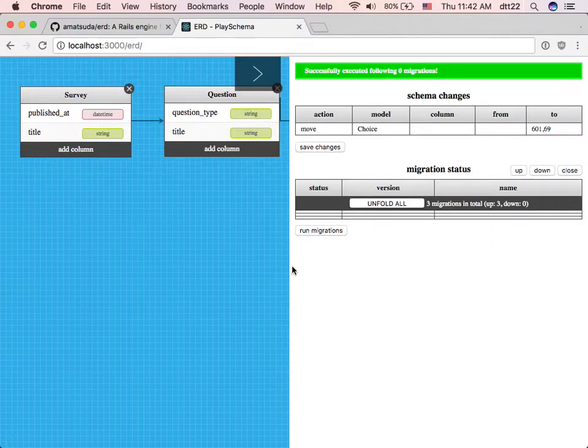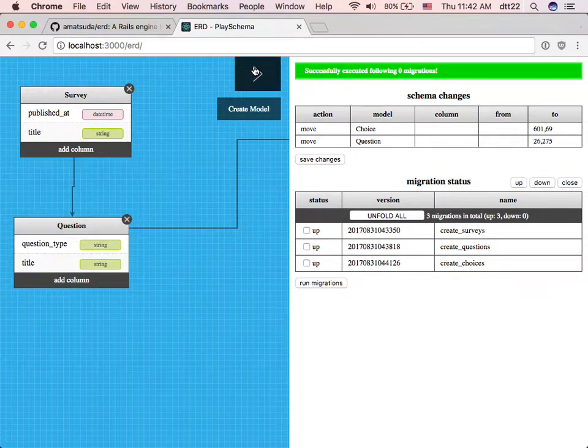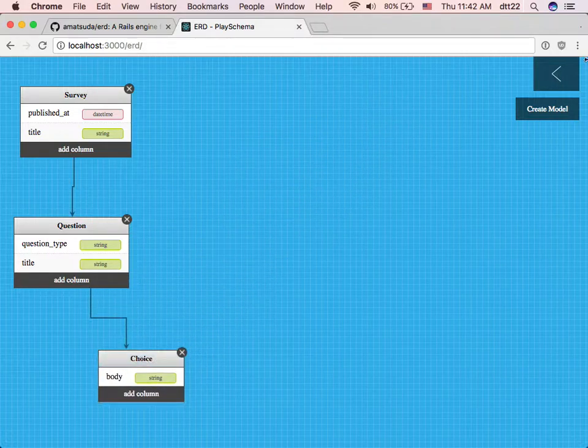So that is pretty neat. Visualizing, and at the same time, you can actually make changes. You can see the migration here. If you're really lazy, you can run the migration up, down, play with it. Create a playground. This is where you can just play with the model and have a better understanding of the model.